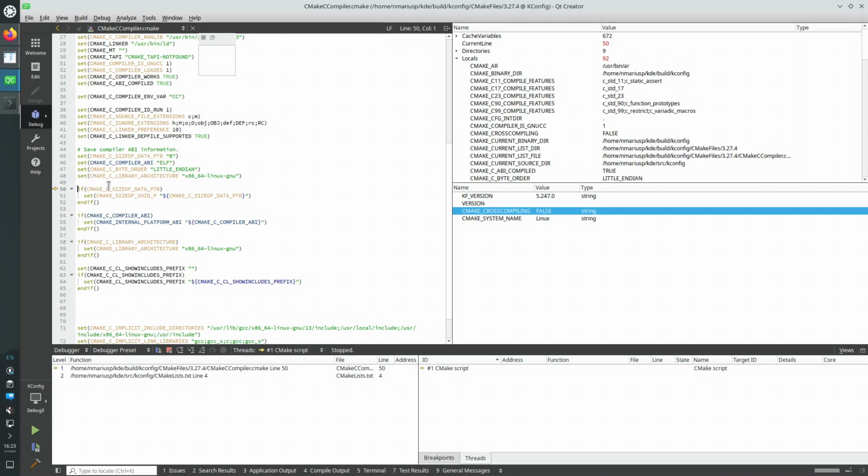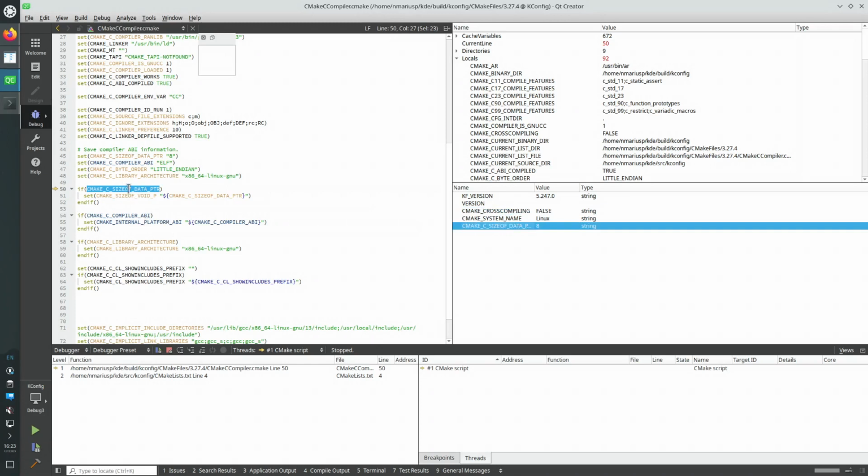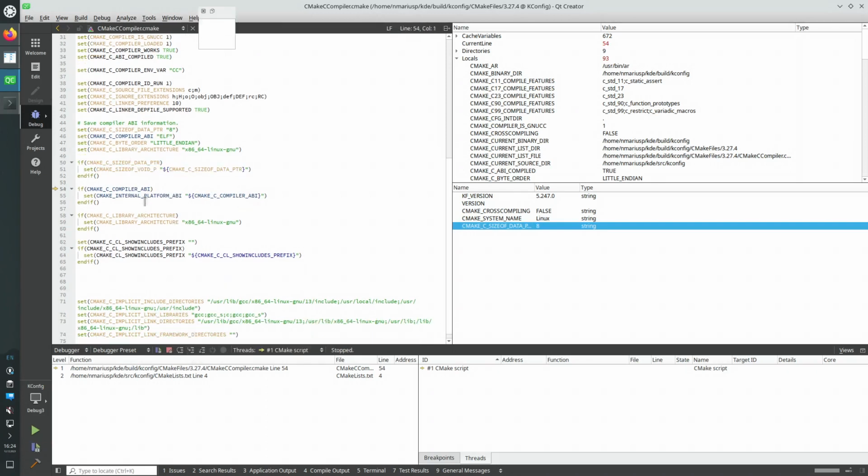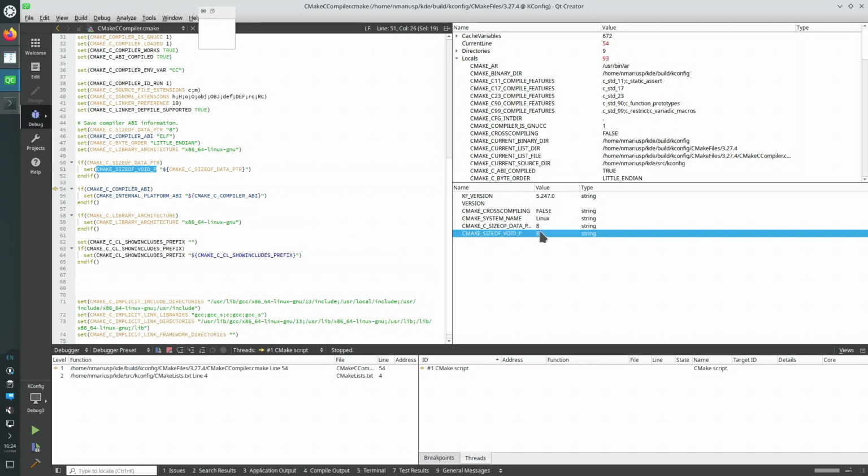So if, let's see the value of CMAKE_C_SIZEOF_DATA_PTR, it's 8. So if this thing is defined, which it is, then it's going to take the value, which is 8, and put it probably as a string into this thing. So let's see what it actually does. It was a string before, this 8, and now it's a string.